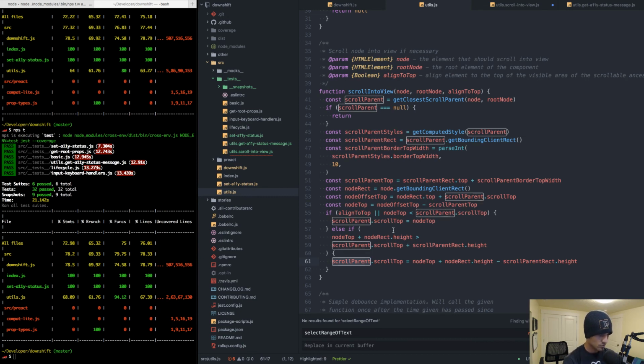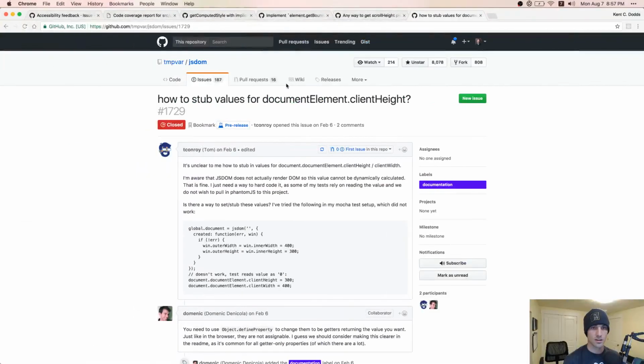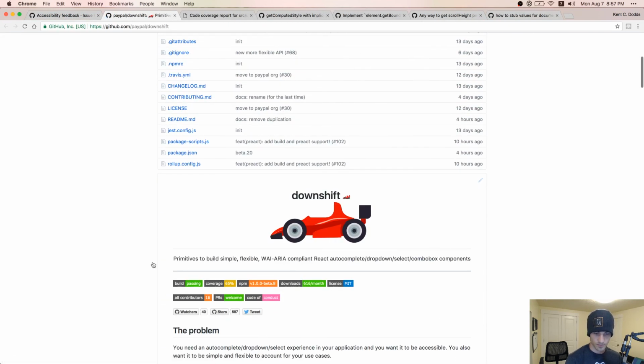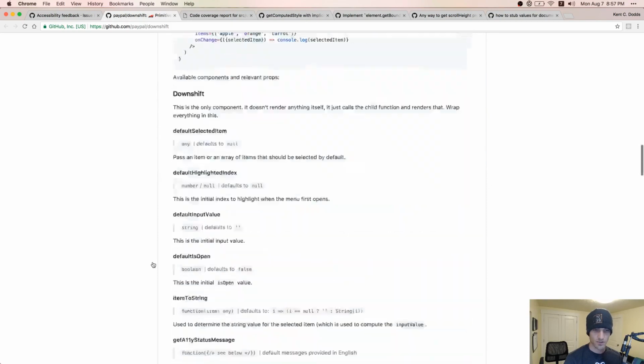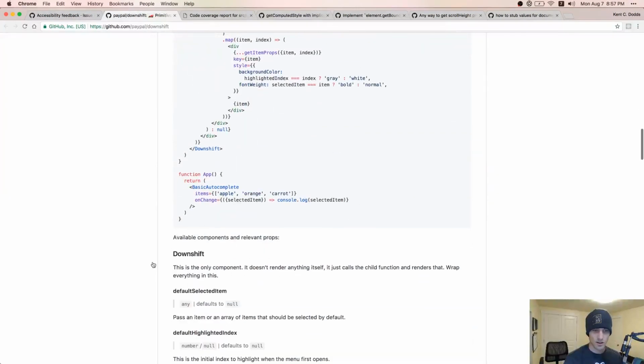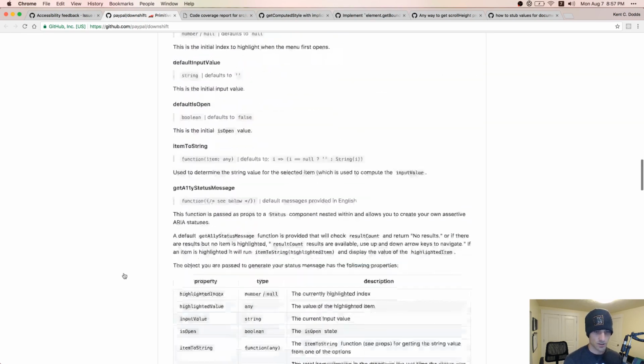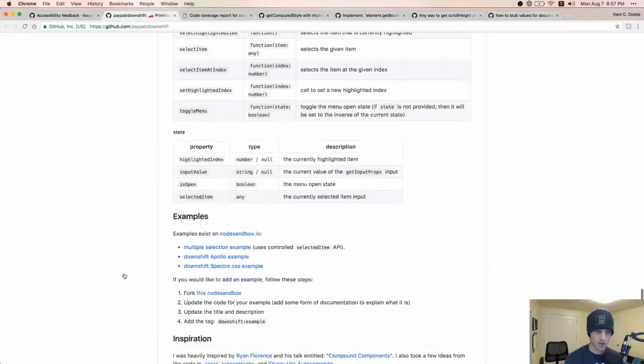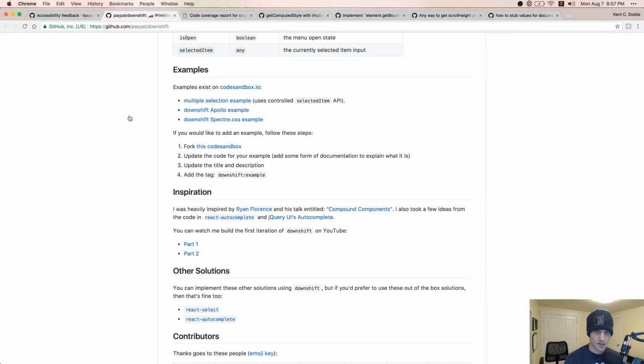Yeah, so this project is called Downshift, and it is a project that allows you to build dropdowns and selects and combo boxes, autocompletes, that kind of thing. It's pretty flexible, so it doesn't carry with it too many opinions, which I think is really great for this kind of thing.